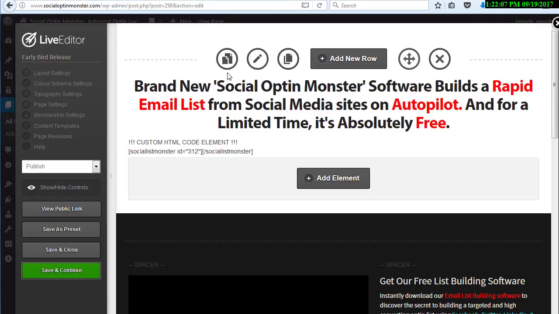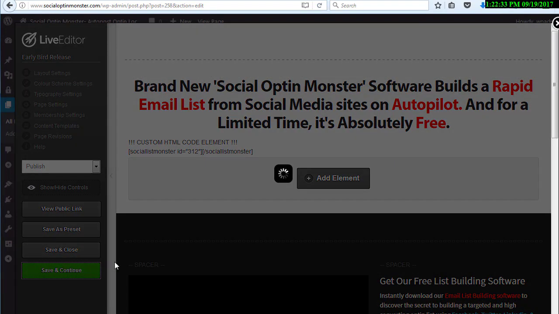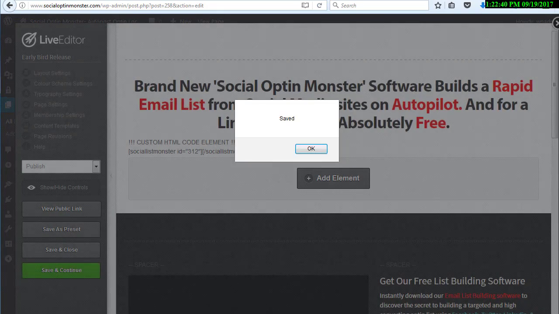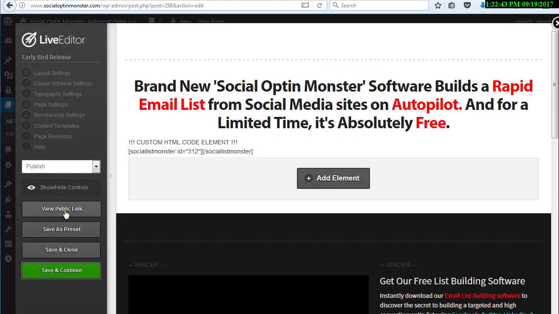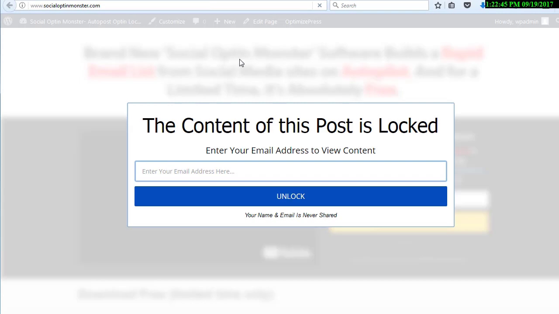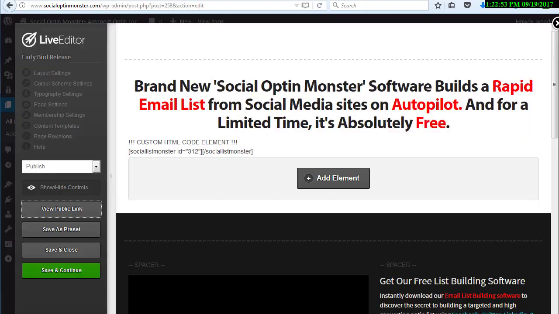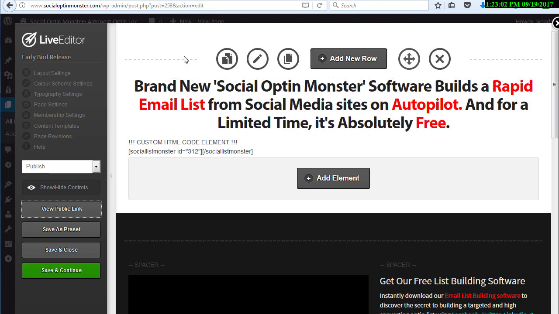And I've done that on this blog right here. So, for example, I need to save it, and you'll see, to view the public link. It's saved, so I can view the public link. And you can see, there it is right there. So the entire page is covered there. Okay, there's a video in the background, so that's exactly how it works. Somebody's going to want to watch that video, and obviously enter their email address to look at it there. And that's exactly how it works. Thank you.